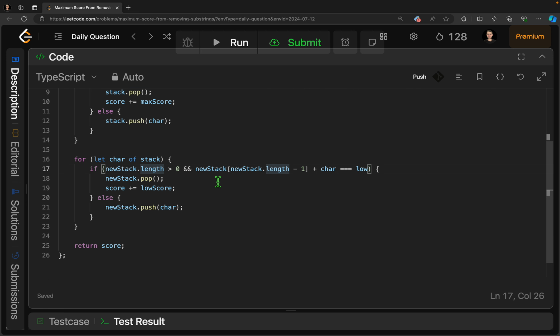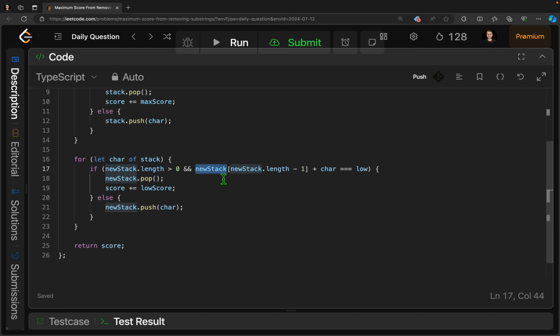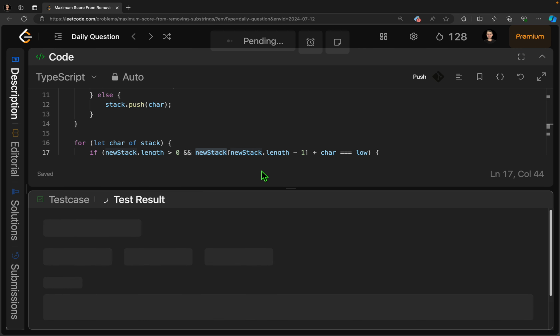And why didn't it accept it? New stack equal. Interesting.